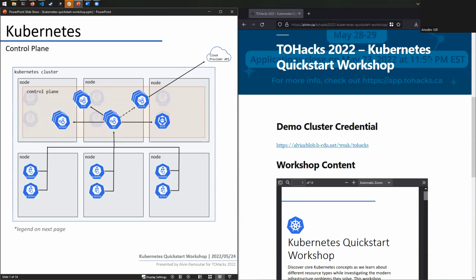Now, the first thing I guess that we should start with, right, if we're talking about Kubernetes, is to break it apart, right? We want to break apart the main Kubernetes construct here of a control plane and show you guys that it's not as scary as a lot of people think it is. Because at the end of the day, Kubernetes is an application, right? Like anything else. So what does that application include? Well, it includes several components.